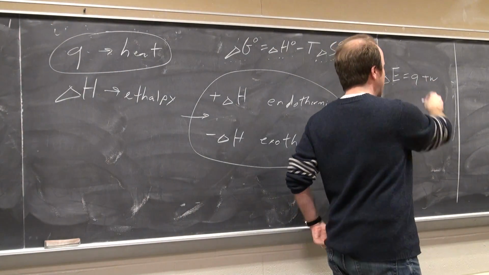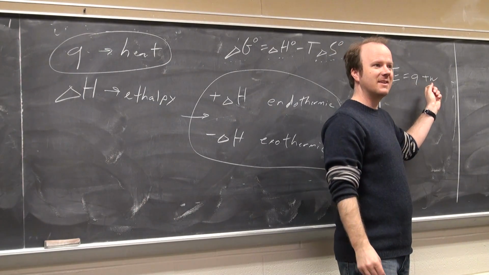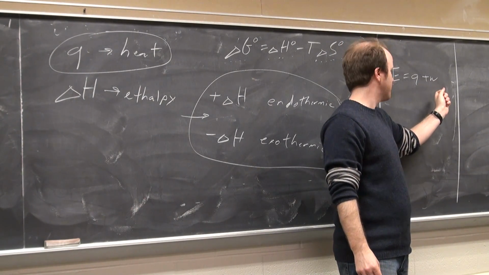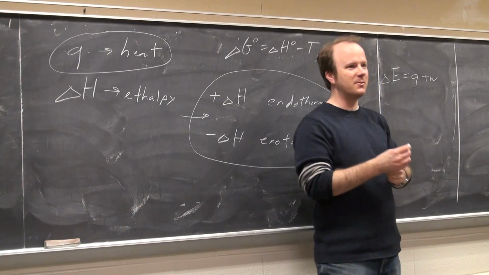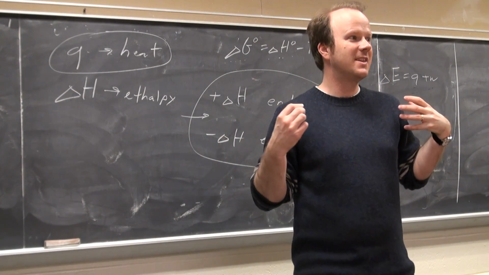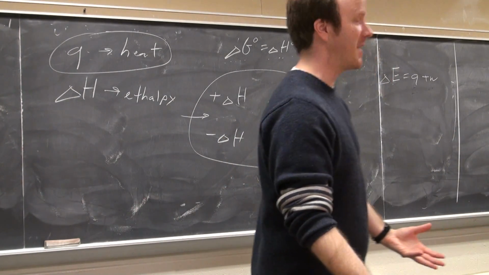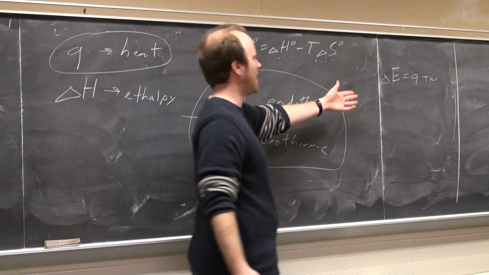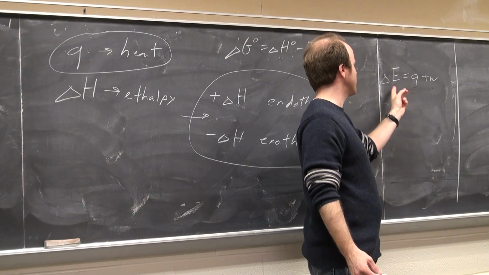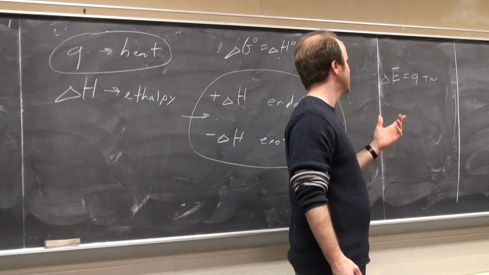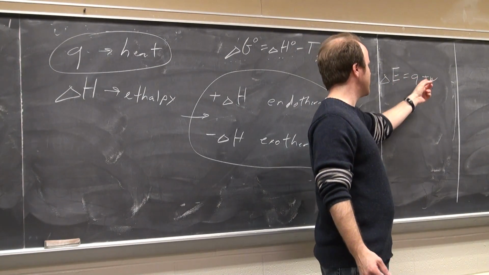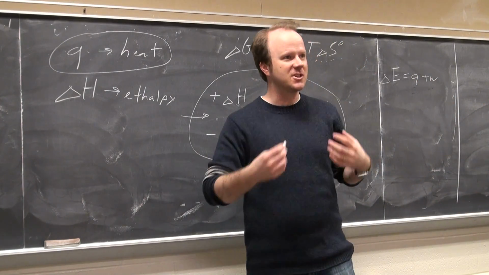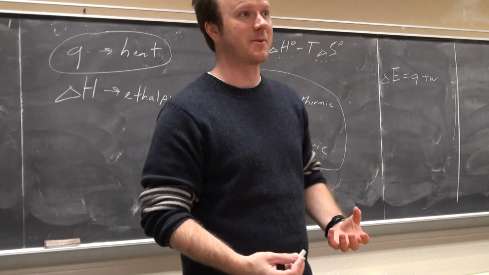But I don't necessarily have to add heat. I can add work. Heat and work are interchangeable. So it's not necessarily true that I have to add heat for an endothermic reaction. I have to add enthalpy. But that enthalpy can be a combination. We don't have an equation that relates delta E to delta H. But if the internal energy is higher, that means I have to add energy somehow. So adding energy is an endothermic reaction.